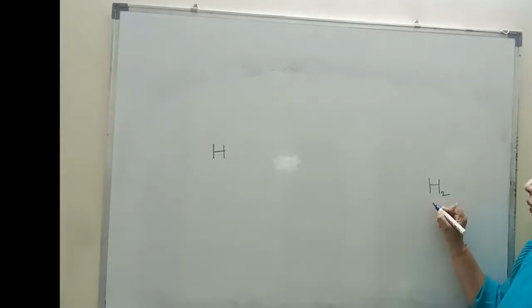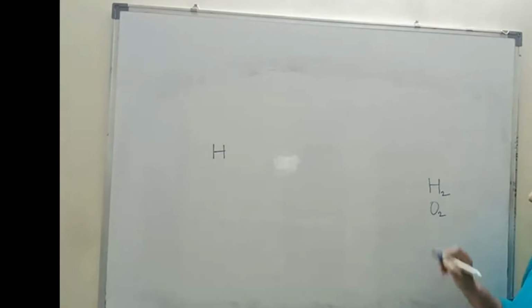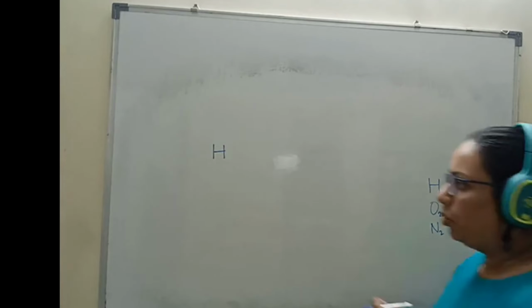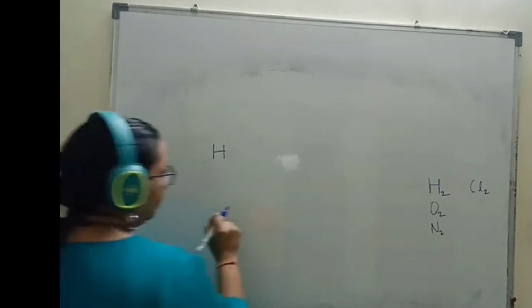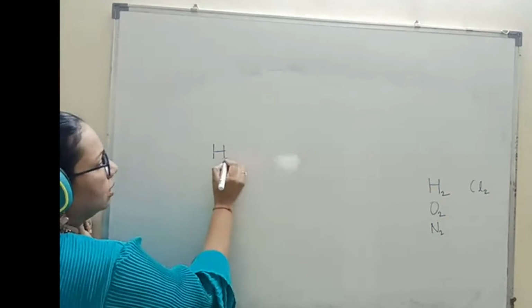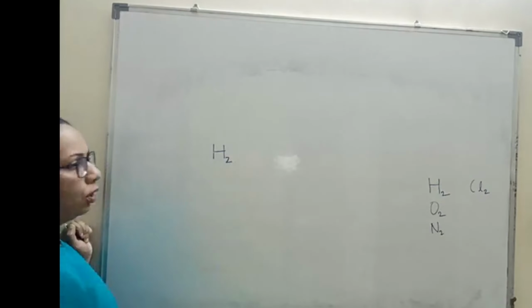You can first write down, whenever we are writing hydrogen, you should never write H. You should write that as H2. Oxygen also needs to be written as O2. Nitrogen, N2. Chlorine, and fluorine just in case, I'm just adding that, should be written as Cl2 and F2. These are mostly the ones that are used. They are always in the diatomic form. So if I want to write hydrogen, just writing H is not the correct form. Hydrogen, whenever it is in independent existence, is in gaseous state and in a diatomic form.